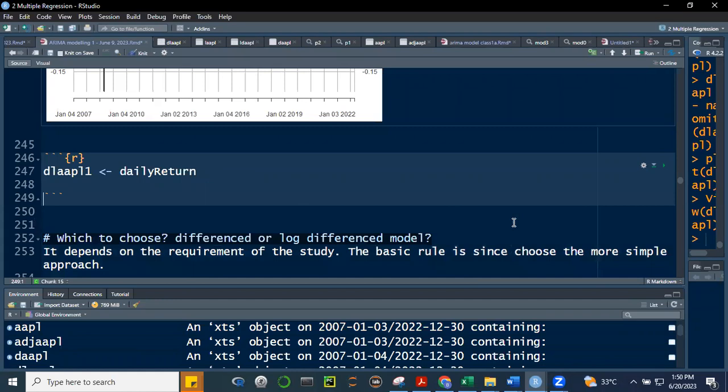Tignan nyo, no? X, subset, hindi naman natin na-subset. Tapos type, dalawang klase, either arithmetic or log.